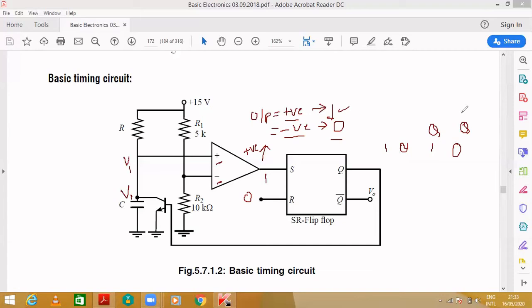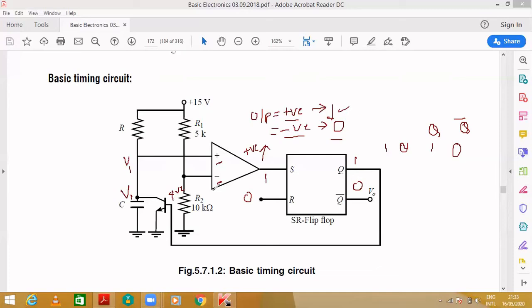So depending upon these values, Q becomes 1 and Q bar becomes 0. Here I am taking the output across Q bar. When Q becomes 1, that will be given to the base of the transistor. When Q is 1, that is a positive value, so it will generate the positive value, taken as plus 5 volts. When the base of the transistor has some voltage, it automatically gets an equivalent current.